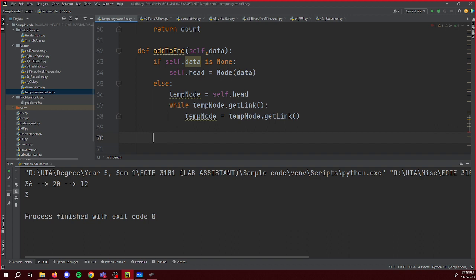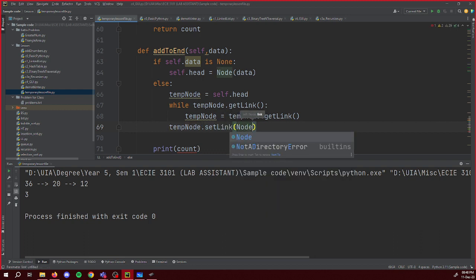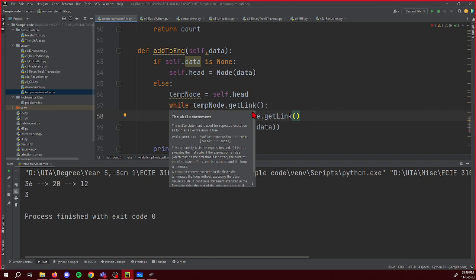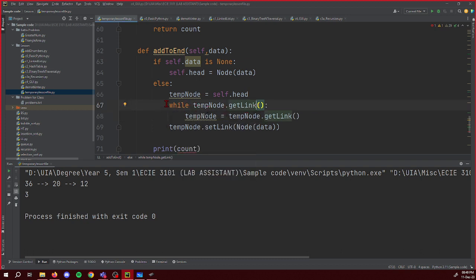Okay, so temp node dot set link node data. Basically what happens is that as long as there is a next node, we go to the next node.